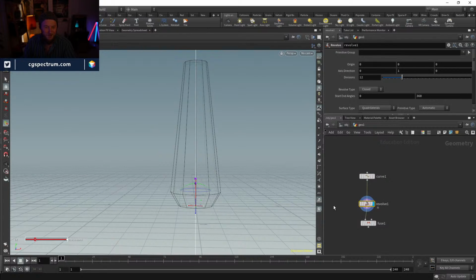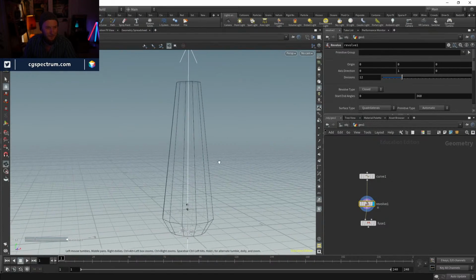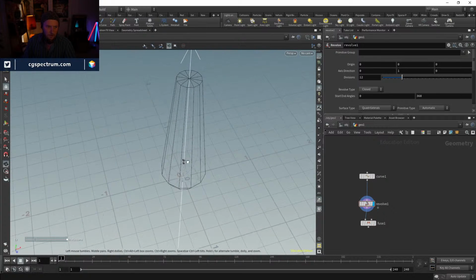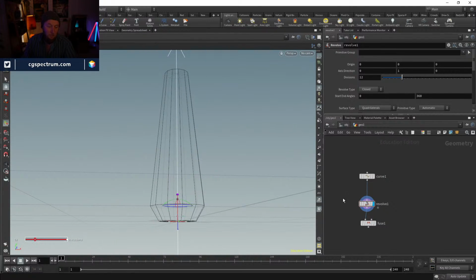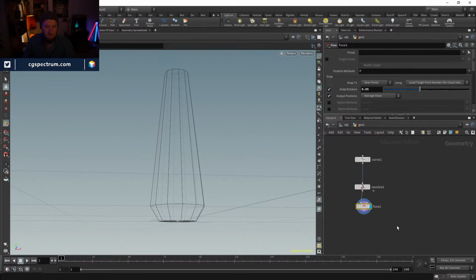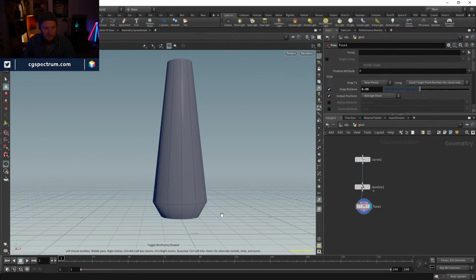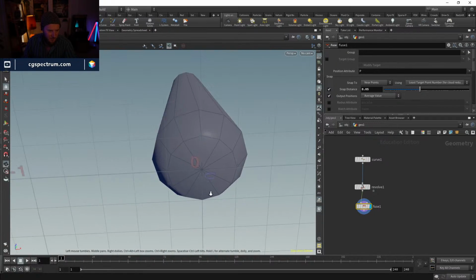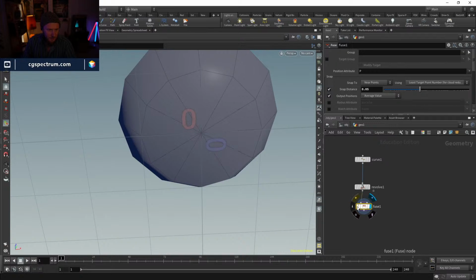No sound effects, we were deprived. Yeah, that's right. A revolve is like a lathe, basically. It's called lathe in other software. It has all sorts of different names, but it basically just rotates that profile around to create a complete 3D shape. You could extrude and bevel a circle if you wanted to as well, but this gives you a bit more control if you're going for anything slightly more complex. I'm just putting a fuse there to fuse those dodgy ends.